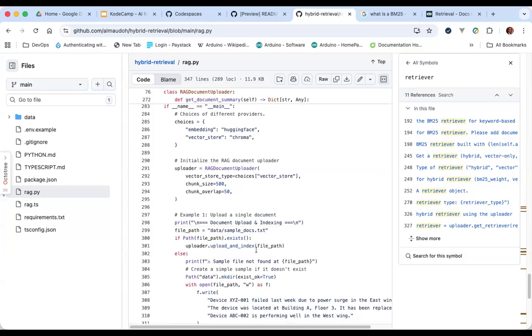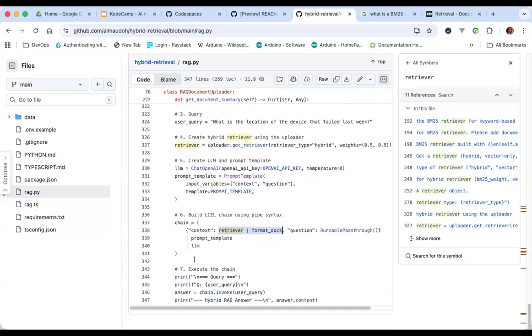We use the LangChain LCEL syntax. We pass the retriever, which will retrieve all of the things that match that prompt. That is what we use as a context. We pass it through format docs. That provides a context. Then the question is a runnable pass-through. Runnable pass-through allows this question to be passed through into the prompt template.